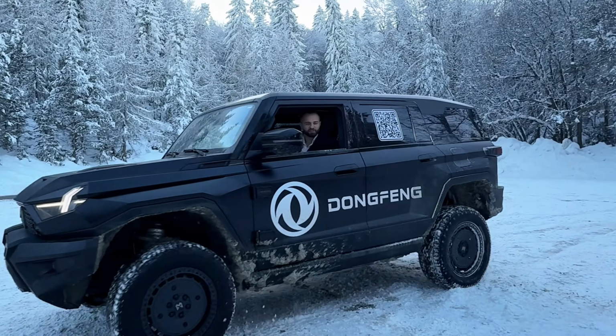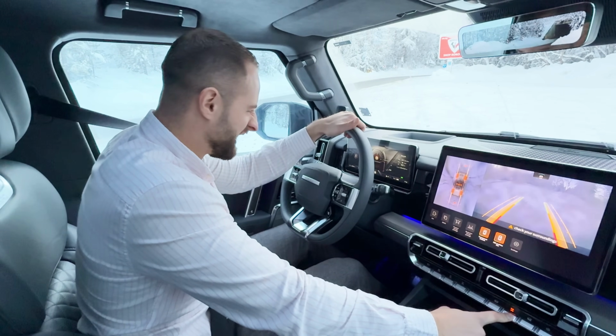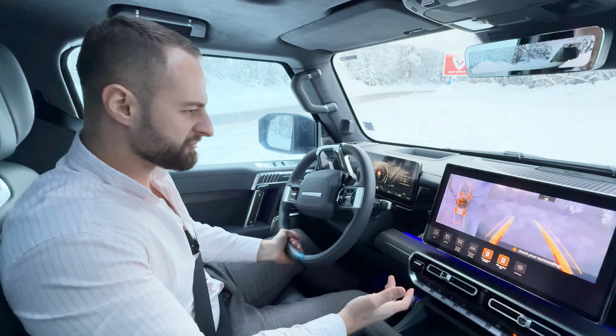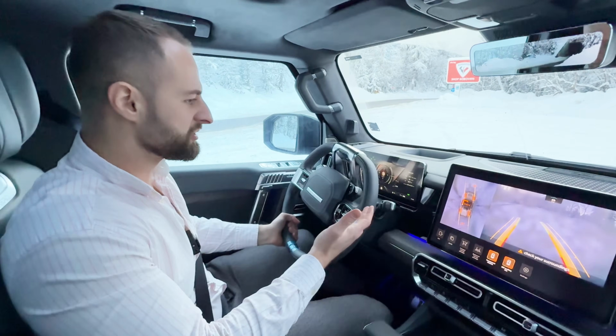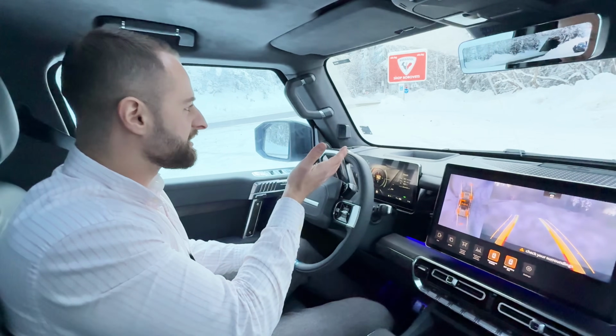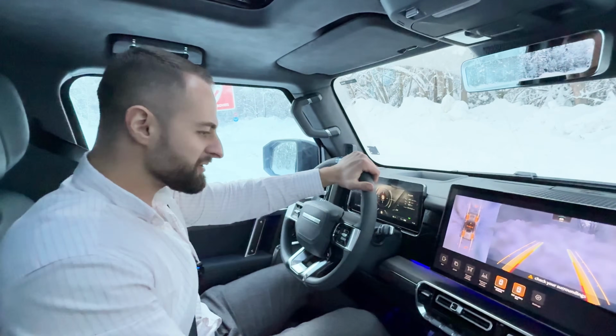If a G-Class can do it, I can do it too. Crab mode is the strangest thing I have experienced with a car. Have a look at that. Let's turn to 10 degrees, right? Look at that. Look how it's going. It's just going sideways. Very strange. It's staying kind of put, but going sideways. Same thing here. And you can even drive in reverse like that.